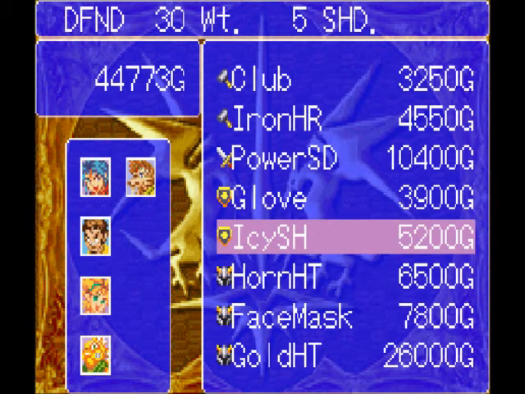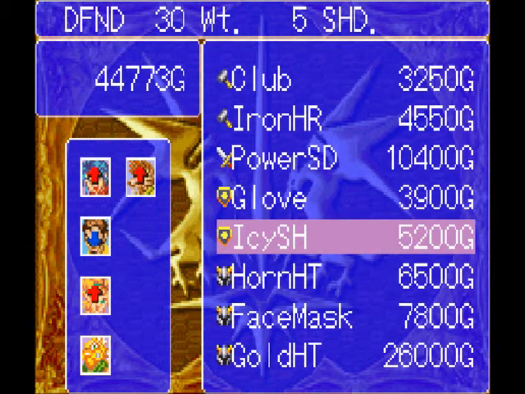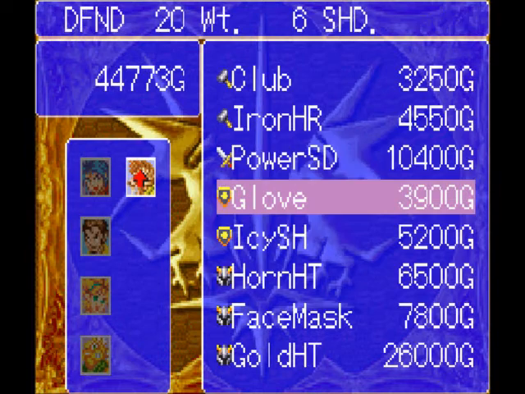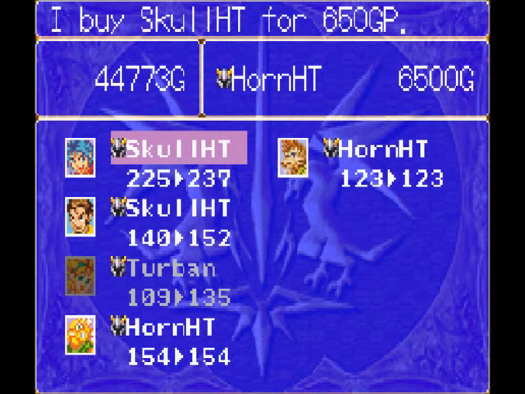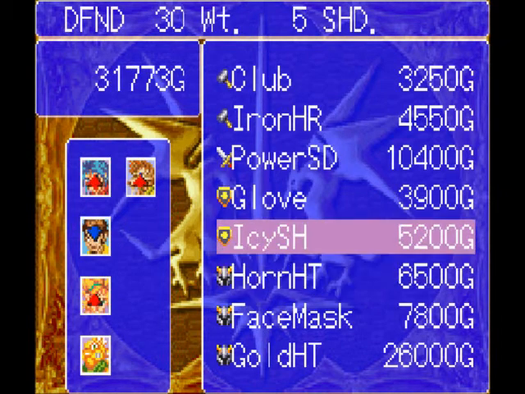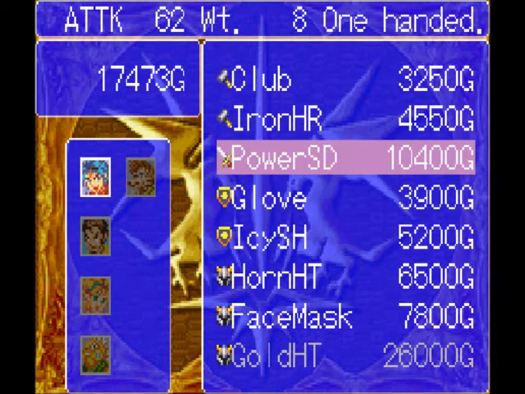Icy shield, pretty powerful. A lot of stats go up with that one. Or a lot of people's stats, I should say. Yeah, well, that's a lie. Bo can't equip an icy shield. Foreign helmet. Do I want to sell the skull helmets, though? Nah, I'm just going to buy them for now. I have lots of money. Can he wear a glove? Maybe he can. I'll buy a glove just in case. I don't trust it, though. But, meh. Needs must. I don't really care.